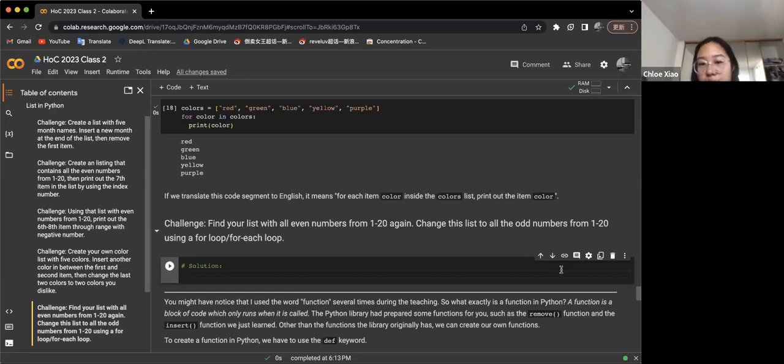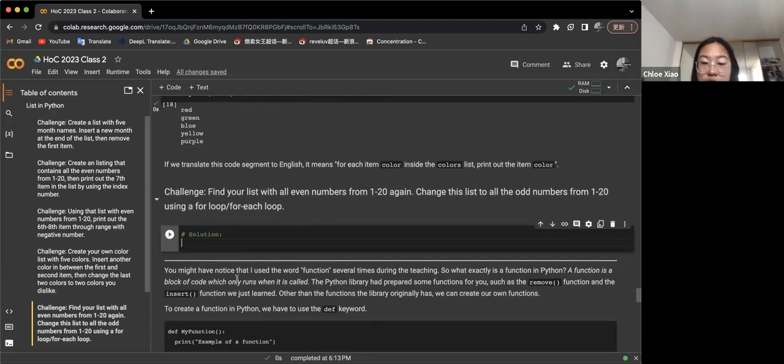Okay, now I'll start explaining the solution for this challenge. Today I'll only be explaining the for loop way of solving it, since I still need to cover some function knowledge, but feel free to consider the for each loop solution, and we will probably cover it next class. I apologize for that, but now let's go.